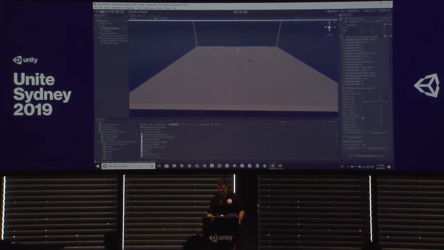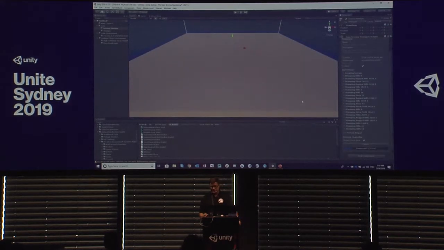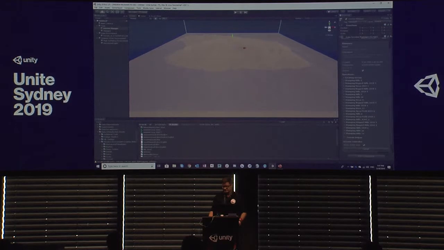Oh, I've actually added an extra lot of stamps instead of pressing play. Try the right button next time. So now what it's doing is it's actually taking these height maps and mixing them and blending them to create us an environment. This is a 2K by 2K environment, and I made it an island.